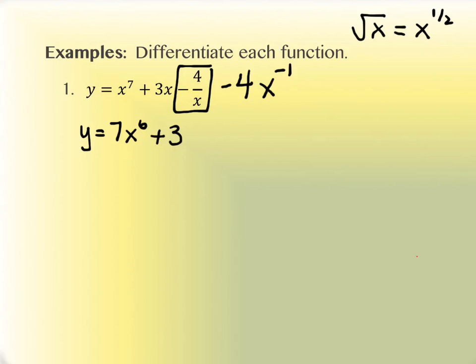So what am I going to do? Bring your negative 1 down. All right, so we're going to have the negative 4 times the negative 1, which is positive 4 now, right? And then, Emily, you told me what I'm going to have next? X to the negative 2. Remember, we are subtracting exponents, so we have the negative 1, and then we have minus another 1.